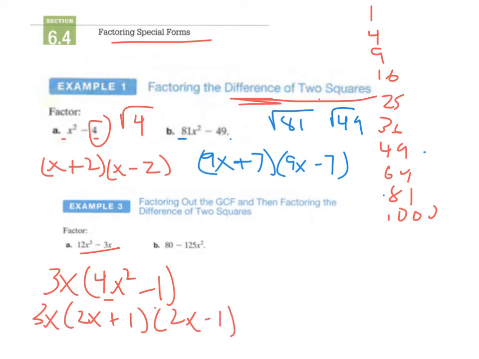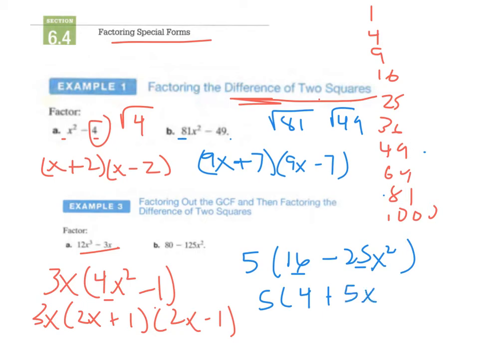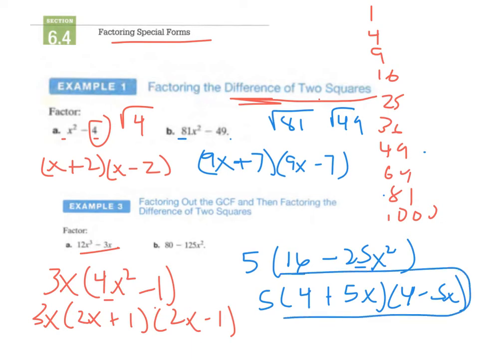Next one, same thing. If we look at 80 minus 125x squared, and we take out the greatest common factor, which in this case, let me think about it. The greatest common factor is 5. So if I take that part out, I'm going to be left with 16, and that would be a minus 25x squared. And once again, we have perfect squares right here, so it'll be 5, and I'm going to split apart the 16, plus split apart the 25, and then I'm going to do a minus of the exact same factors. So there is our answer, that one.